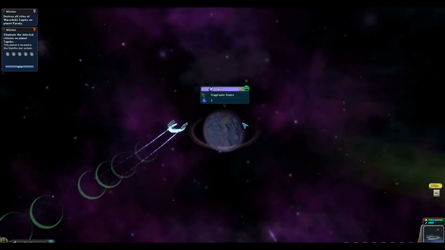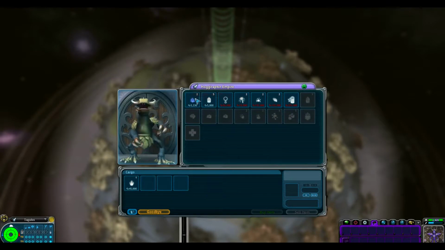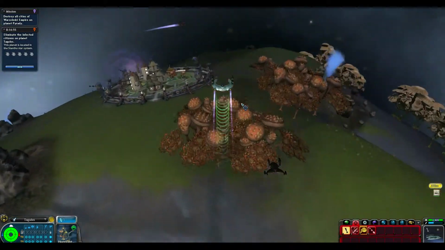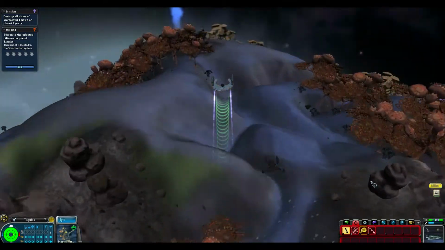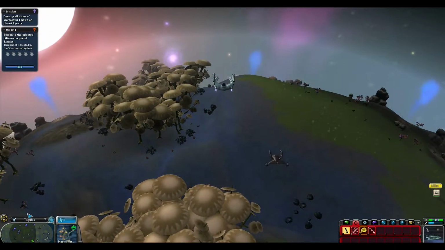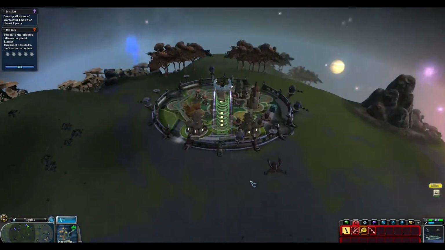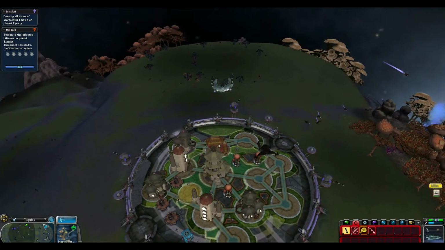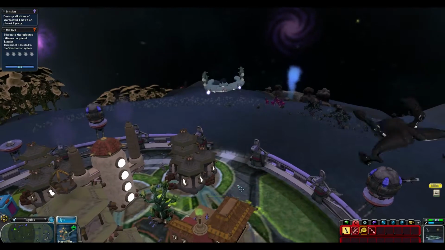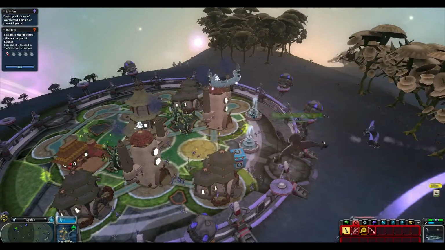Ooh, infected citizens. Please tell me that you're friendly enough that if I kill some of your citizens, you're not gonna get really mad at me. There's only two cities. So. Are they all in the other city? Yep. Okay, they're not getting mad at me yet.